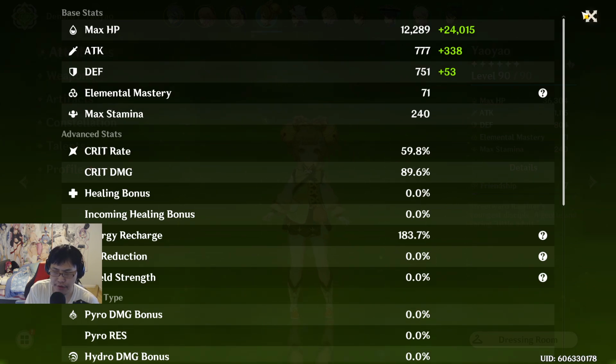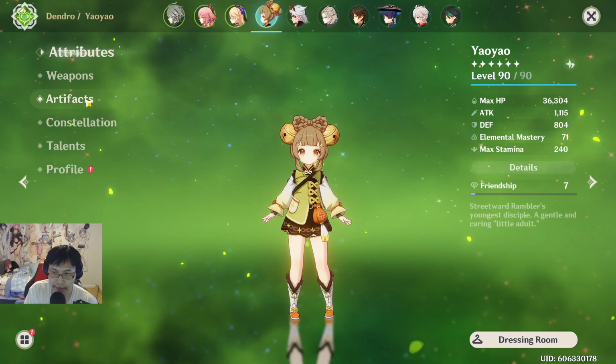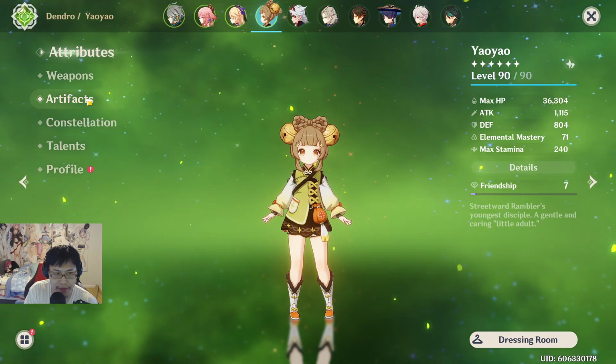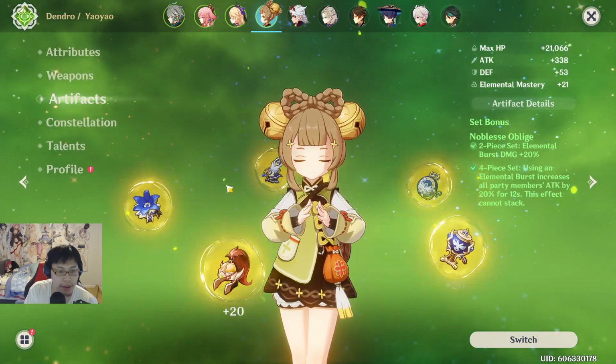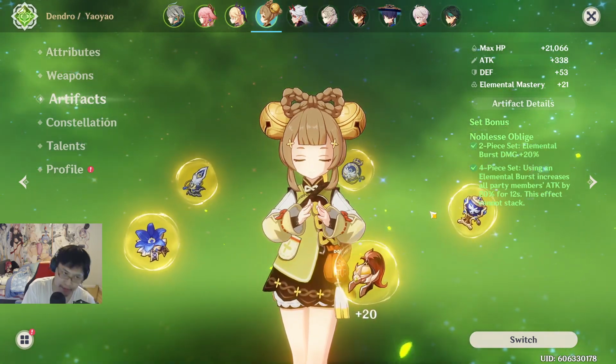And just revise our artifacts so they go for like max HP or something. But assuming that's how it works, then yeah, I'm actually very comfortable with this sort of setup. Anyways, take a look at her artifact set herself. I gave her 4-piece Noblesse because healer support.